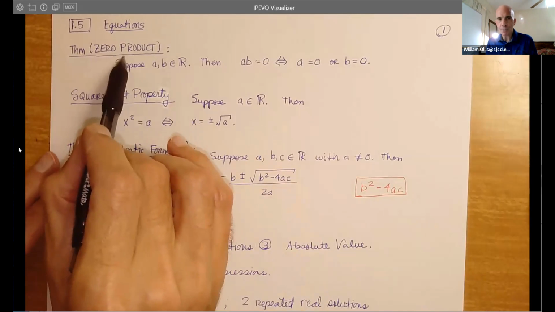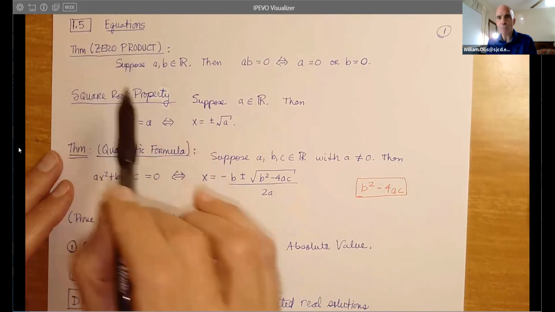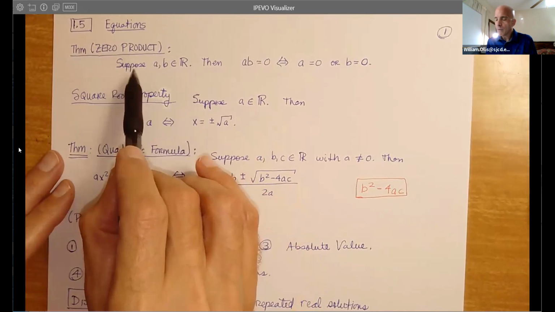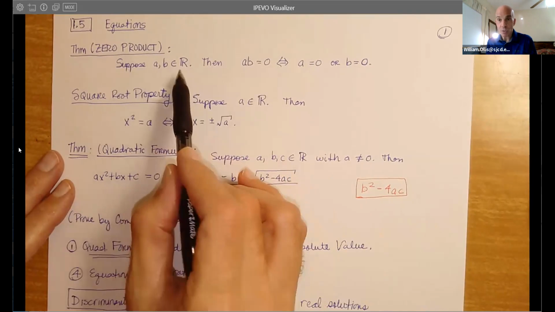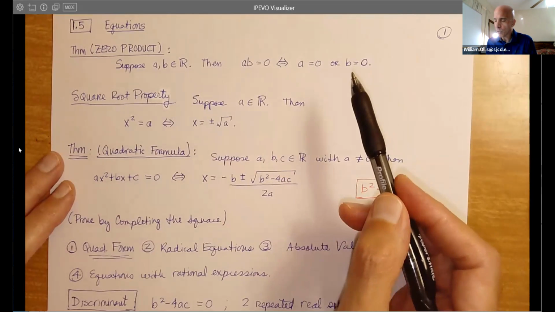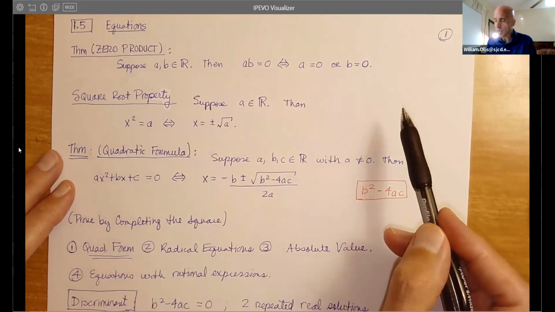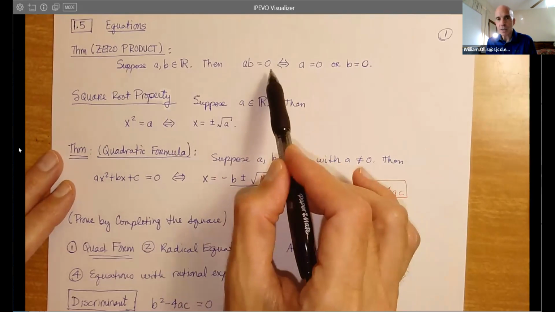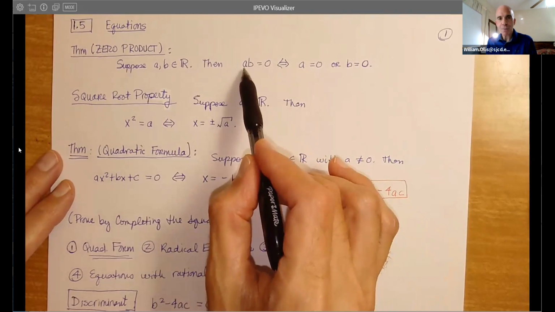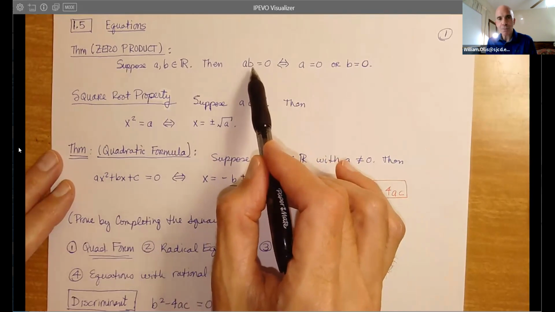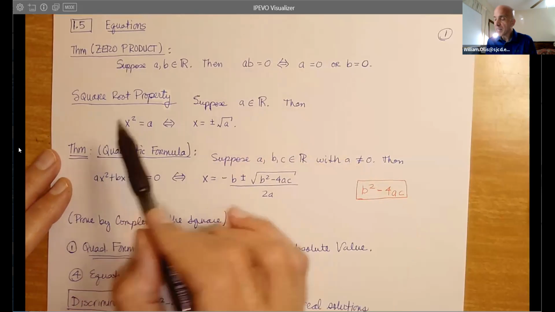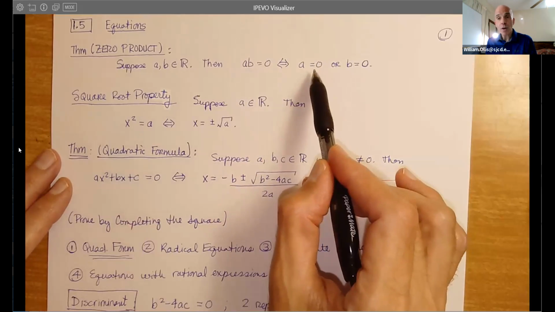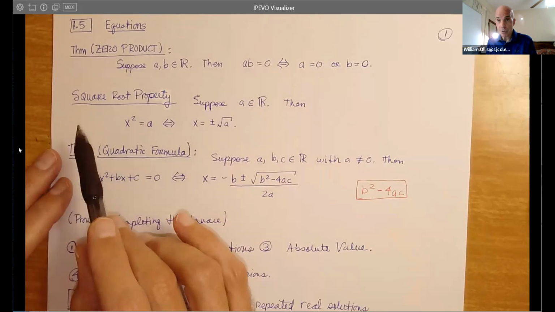This is actually something we can prove. We call it the zero product. So, for instance, formally stated, if you just take two real expressions, or they could be complex too, but we're going to focus on the real expressions here. If we have a product, so we're thinking of A as being an expression and B as being an expression, and if that product is equal to 0, then it is true that at least one of the factors must be zero.